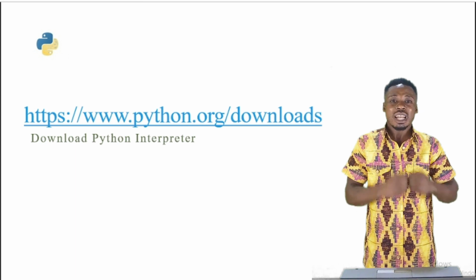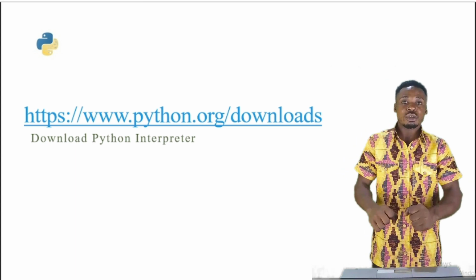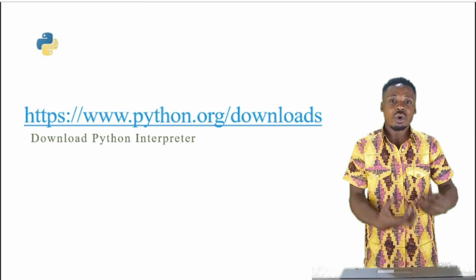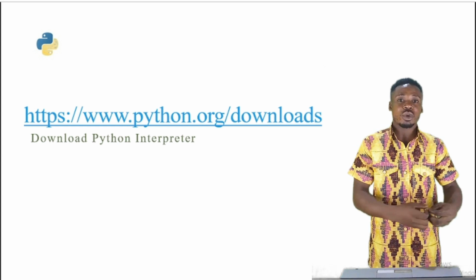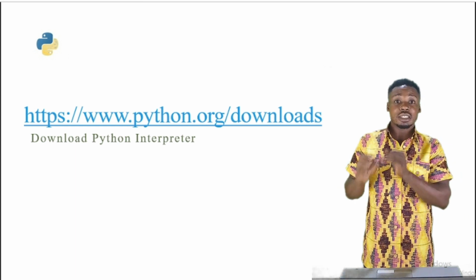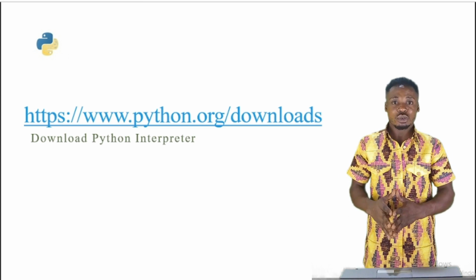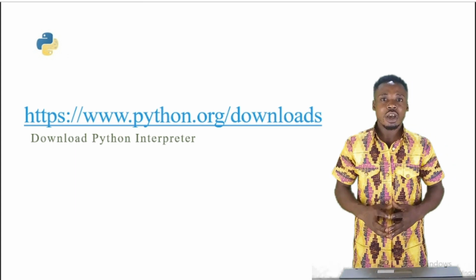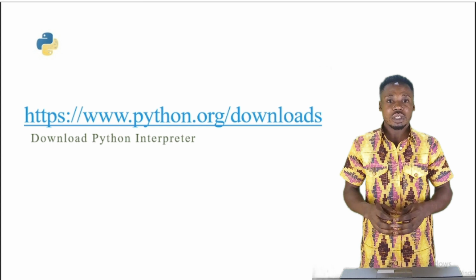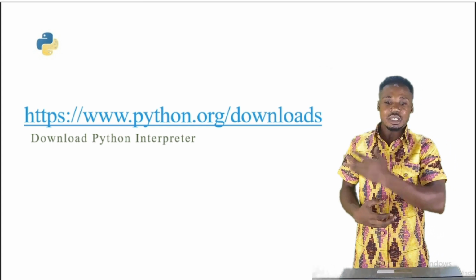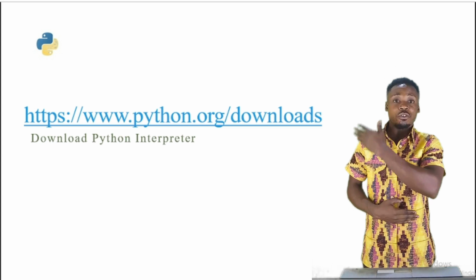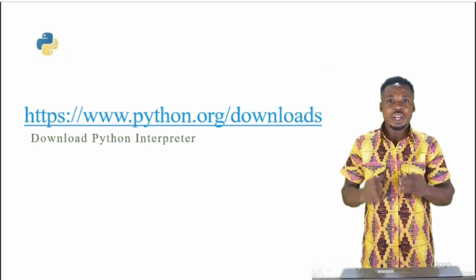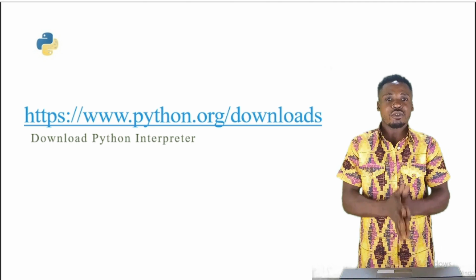As long as there is a language called the Python programming language, there is also a program called the Python interpreter, which takes the code that we write with the Python programming language and converts it into instructions, that is the zeros and ones the computer understands, so that it will be able to execute. So you need to download this Python interpreter and install it on your computer. And in order for you to download it, you can go to the link provided over here. That is the official Python website to download the software. And mind you, when you go, you must download the right version for your computer.